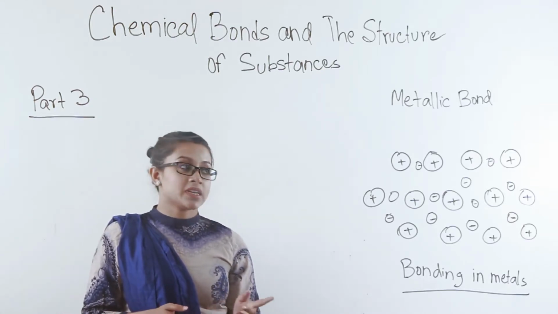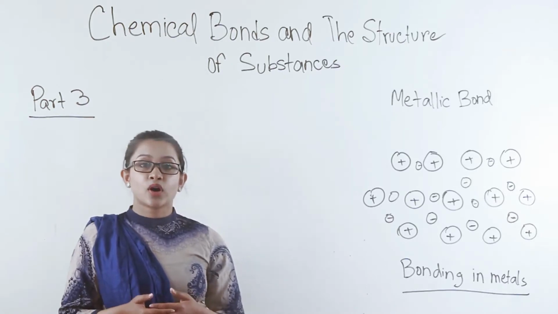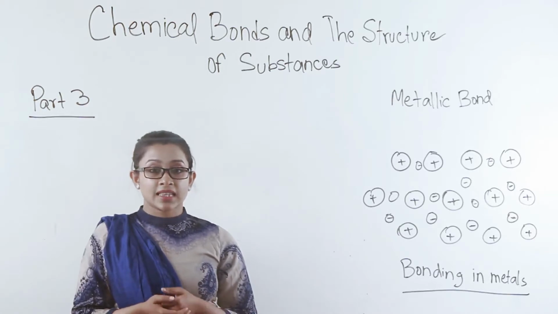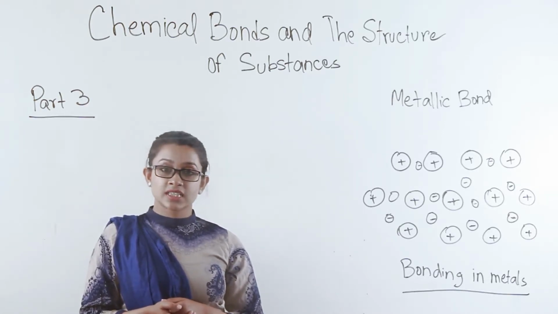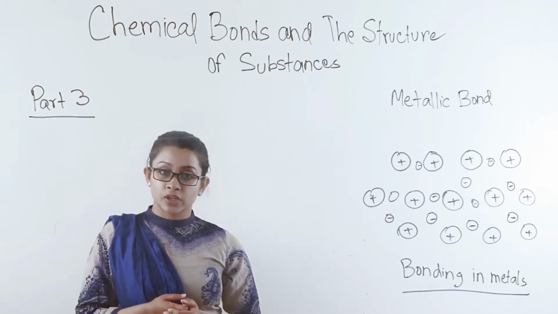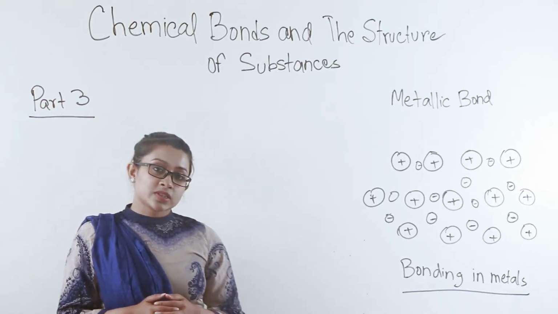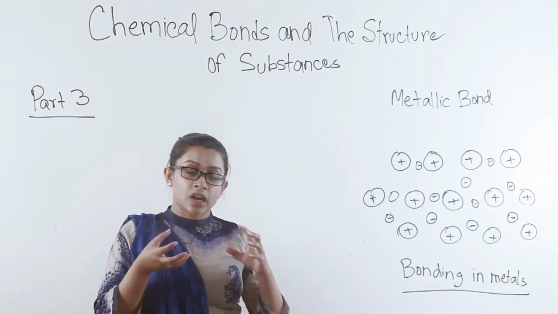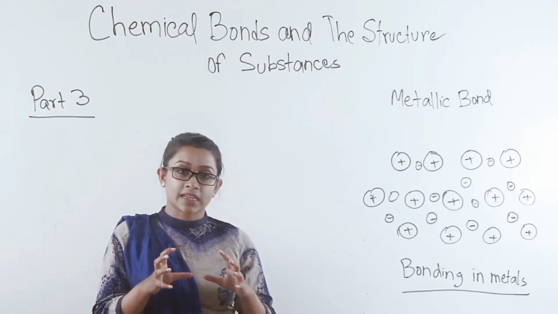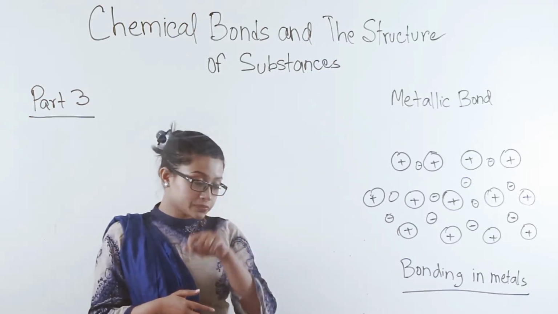To begin with, metallic bonding. What is a metallic bond? A metallic bond is a kind of chemical bond that is found in metals. Now, what are metals? That is a question that was answered in the chapter on the periodic table and their situation in a periodic table. If we look deep into a metallic bond, we will see that there are metal atoms that are held together in a very compact and orderly arrangement.